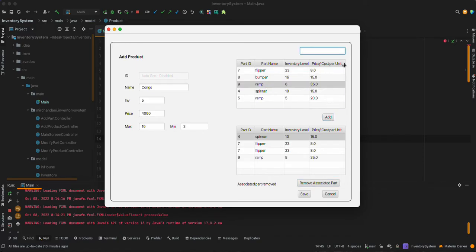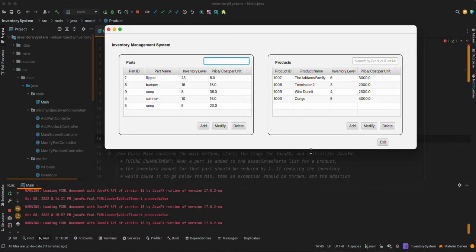And we can search here for parts if this list becomes long and we want to search for, say, a bumper and we don't see it, then we can pull it up there. And if we enter a bump Z, again, we get the message that it's not found. Okay, and all right, now we can save this. And there are the same error messages here. You can try that for yourself when you download this file. As the errors if you have these fields blank or the logical errors that I explained before.